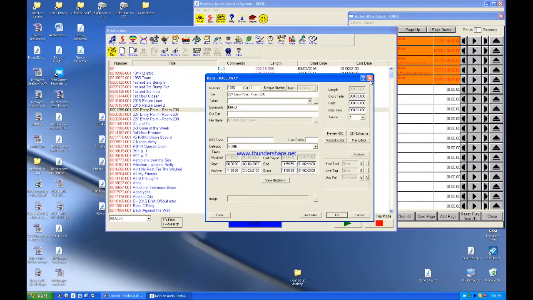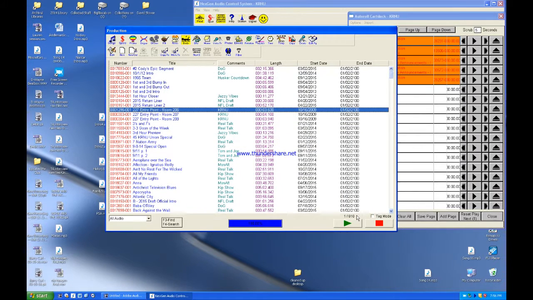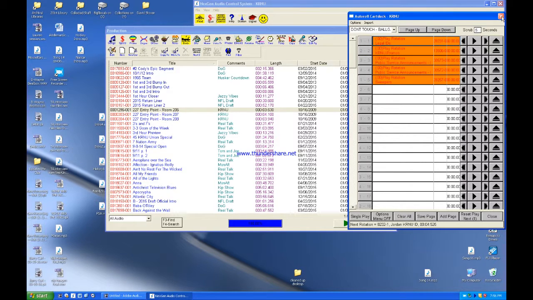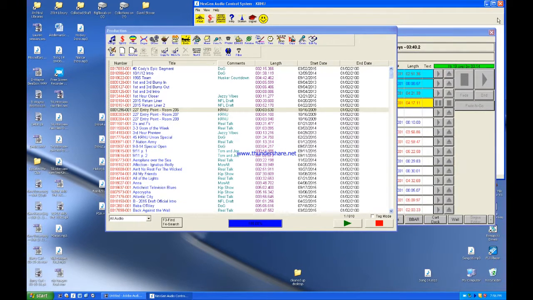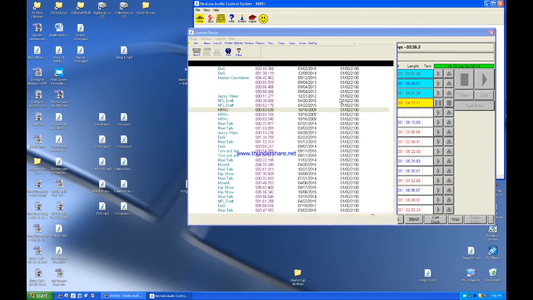Close out of the Beds dialog box by clicking Cancel. Close the Auto-Roll cart deck if you haven't already, and then close NextGen by clicking the X in the top corner. Now put all of your physical copy and these instructions back in their respective folders, fade down all the levels on the Yamaha console, and clean up the studio before you leave.